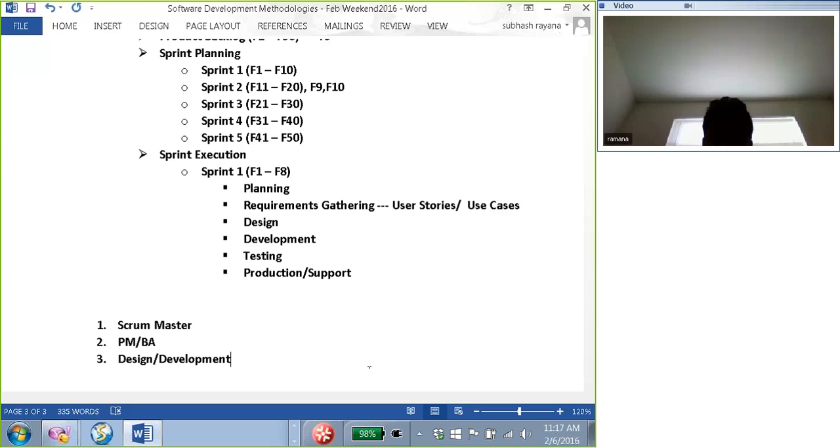I think in a sprint environment, the Scrum Master is the stakeholder of the project. Correct. In a sprint cycle, the Scrum Master basically is technically the stakeholder. Yes. Okay.